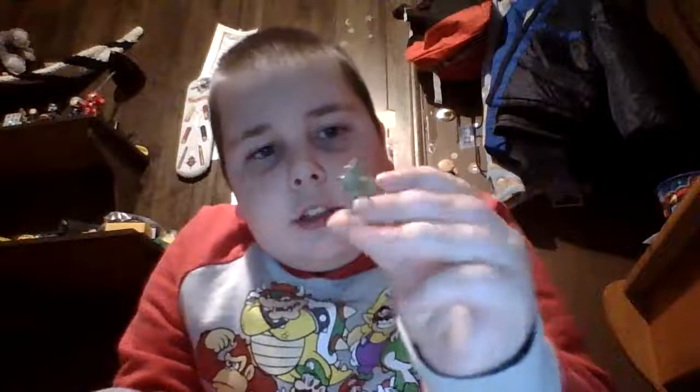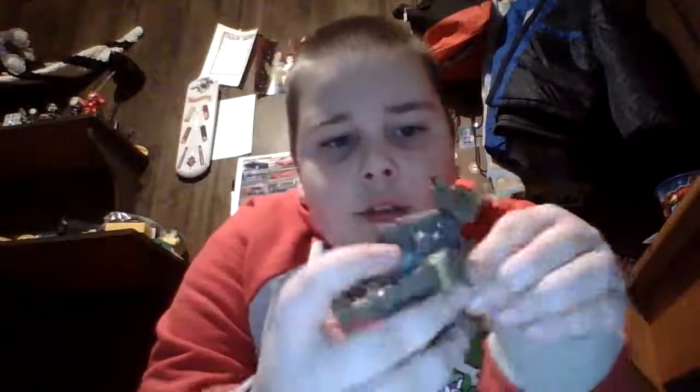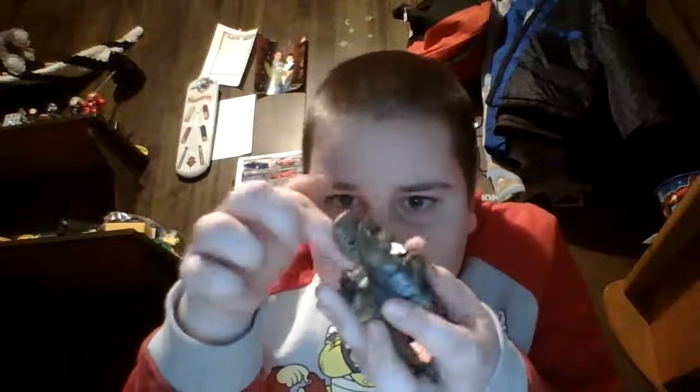Okay, this is the dog. It's got like a handle on it. The dog. And then the dog mech. Yep, it does open up and he can go inside there. He fits perfectly. Oh no, wait, hold on. He doesn't go in there. Oh, I had him in there the wrong way. Okay. Well, because he's backwards now. Okay, yeah. So, for some reason, he goes backwards into there. Maybe he doesn't go in there. Well, he fits in there. I don't know if he goes in there.